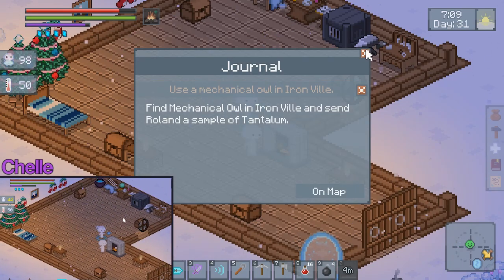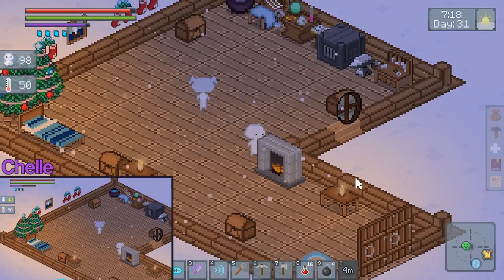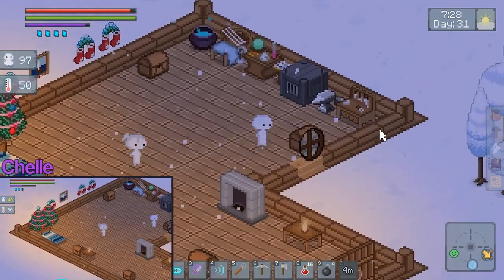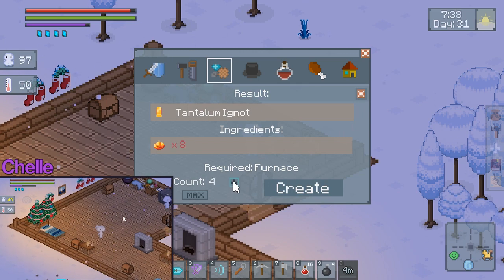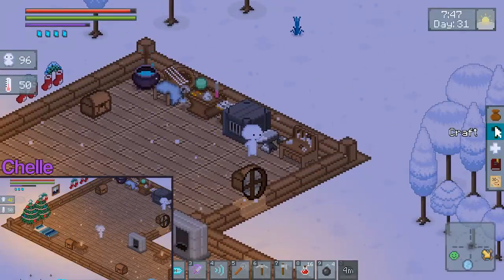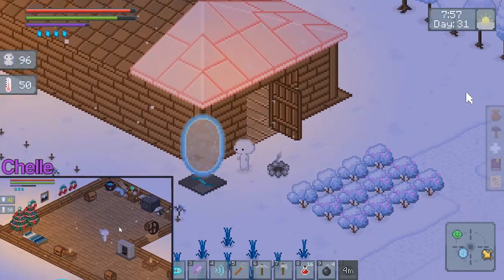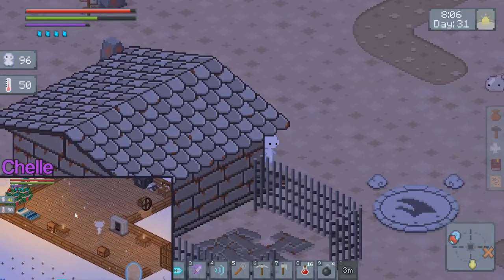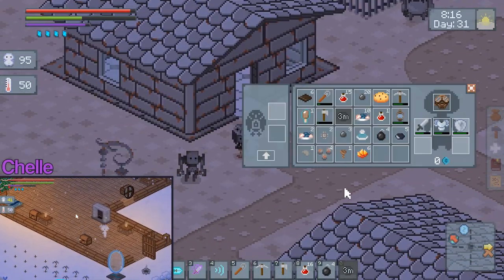Oh, what? It wants me to use the mechanical owl to send Roland the tantalum. That's dumb. Yeah, I think if I could just path the buttons to a different configuration, it'd work. Which tantalum ore do I have? Not much. Alright, I guess I'll just go back, send it to Roland, and then I'll figure it out. Because it seems like in order to be a spellcaster, it'd be easier if I could move with the mouse and then attack with the buttons. Sort of like a traditional game. Yeah.